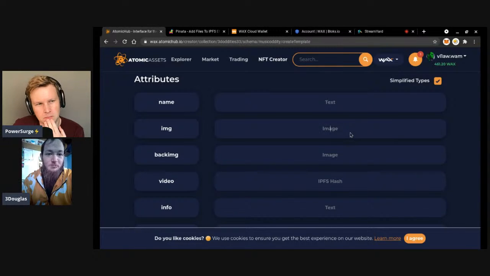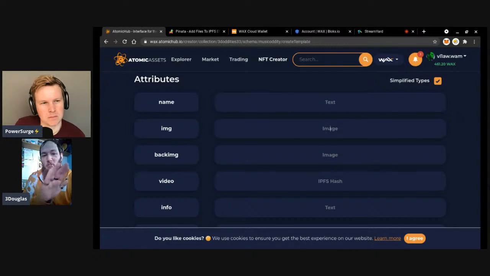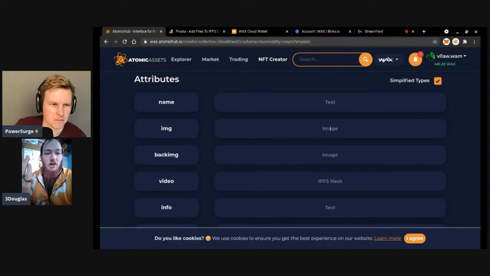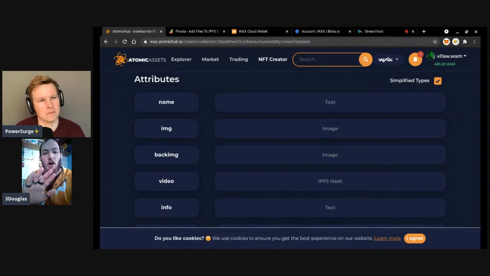May I instead ask, what is the back image? Back image is, in this case, the main image you see, what we would call in NFT Ethereum the cover. The back image is just a secondary image. If you go to some other websites where you can input your NFTs and view them, sometimes you can have it flip.